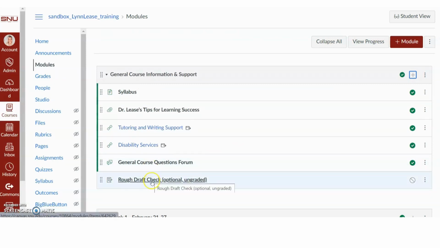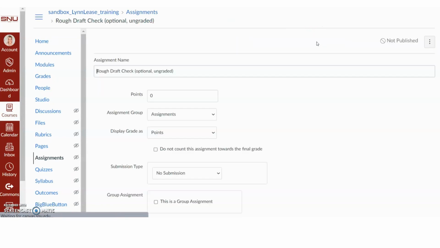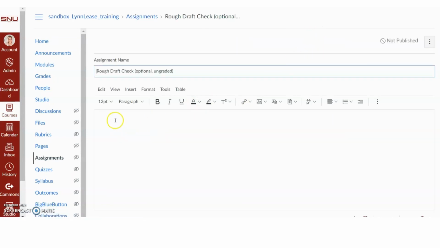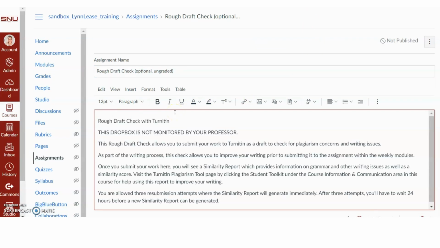Once I'm ready, I'll click Rough Draft Check, and that will take me into the assignment area where I can make my edits. So in order to edit, click the Edit button. And we want to explain to students a little bit about the purpose of this particular area.